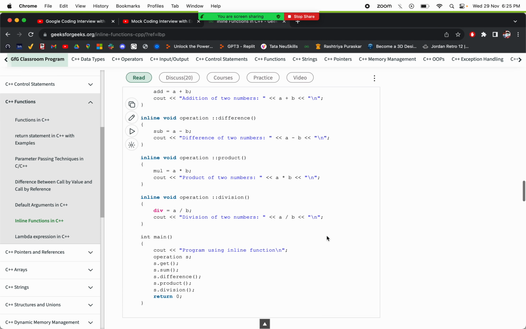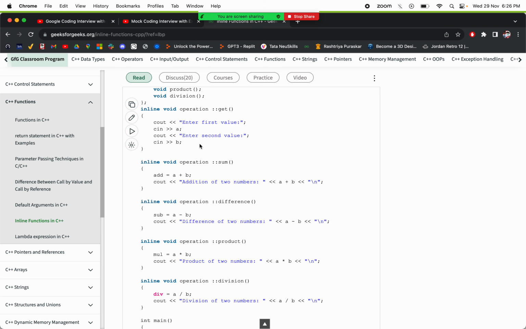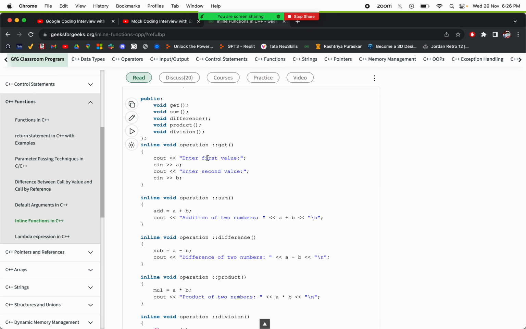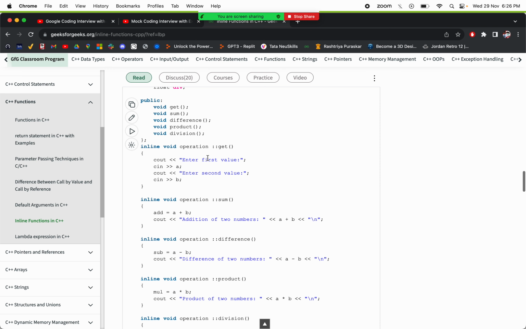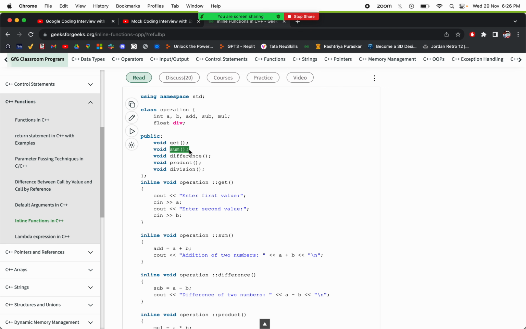So when you are inheriting from operation, you do not know which sum to call: the sum method inside operation or the sum method inside the inherited class. For example, X is inheriting from operation and it's calling the sum method.